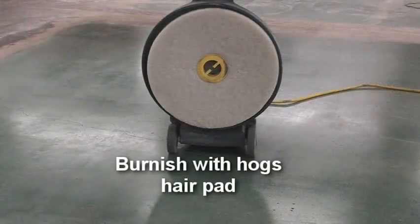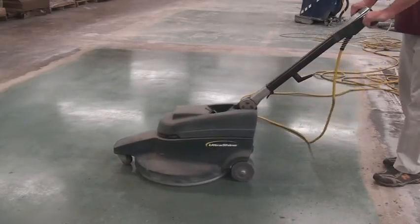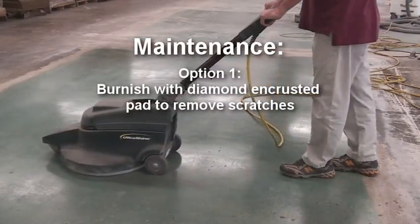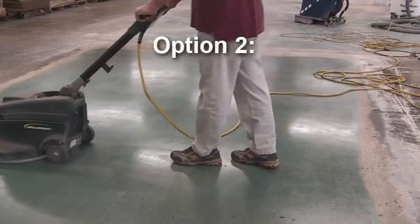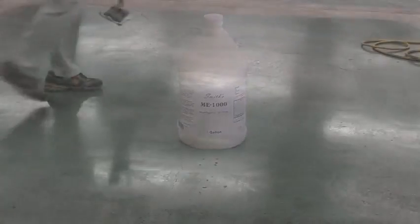A higher sheen is achieved by burnishing the installation area with a hog's hair pad after Smith's Surface Guard is cured for 24 hours. For ongoing maintenance, Smith's Surface Guard can be burnished with diamond-encrusted pads to remove scratches. Another option is the application of Smith's ME1000 and acrylic polish.